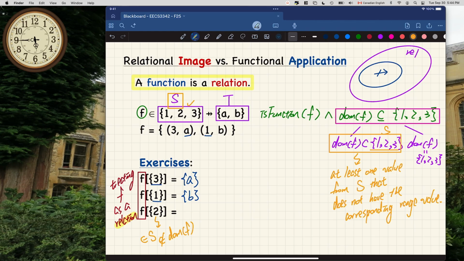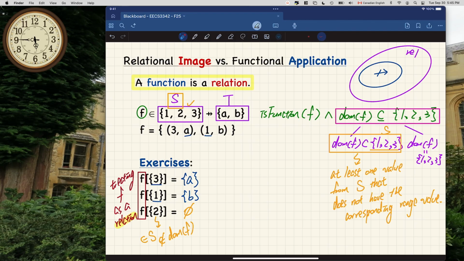Empty, right? So you can always get a return value from the image, even though it's an empty set. Okay, that's important. So now what we want to see is, now F can also be treated as a function. In which case, we're going to apply all the 3 values again, but we're going to see the contrast. You're going to have a different consequence. That's something I want to indicate to you.